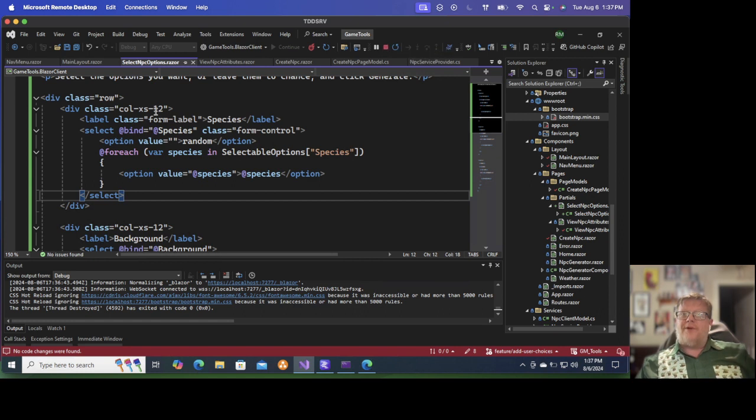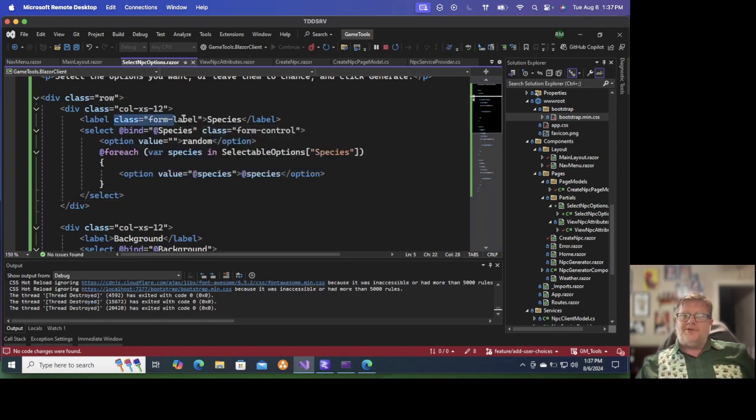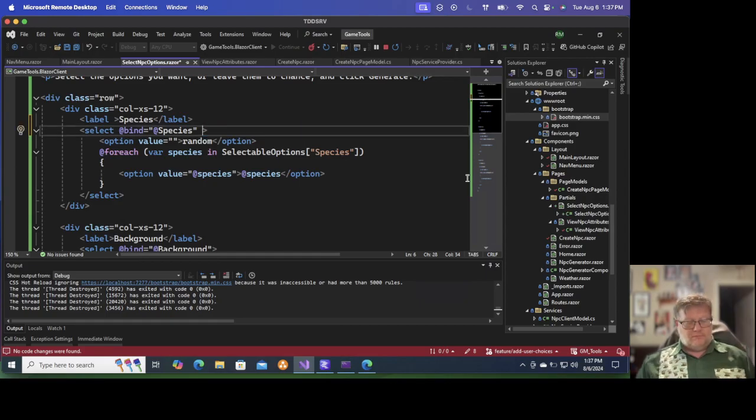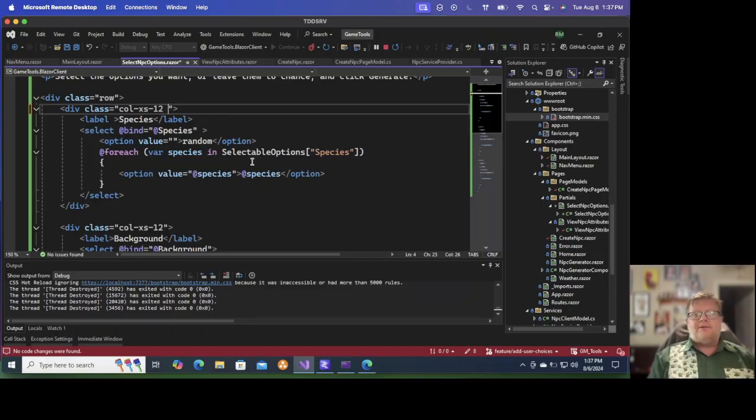All right, the first thing I want to do, since those didn't do anything for me, I'm going to rip them out. Goodbye. Save all that. Let's add col-md-4.